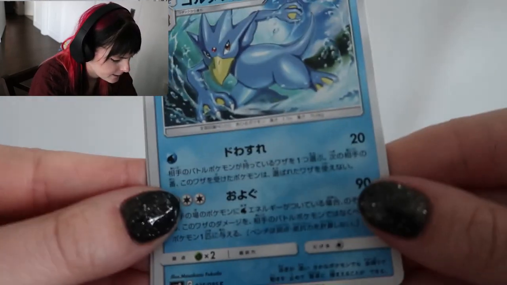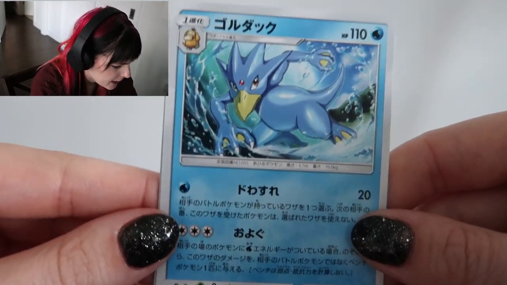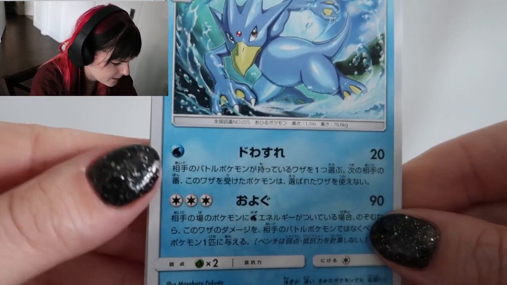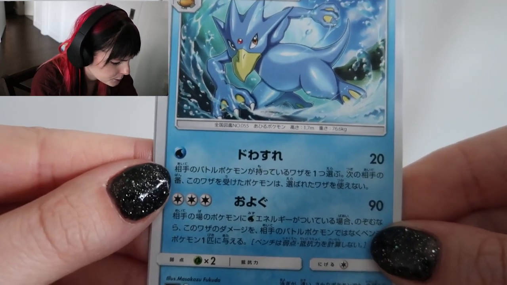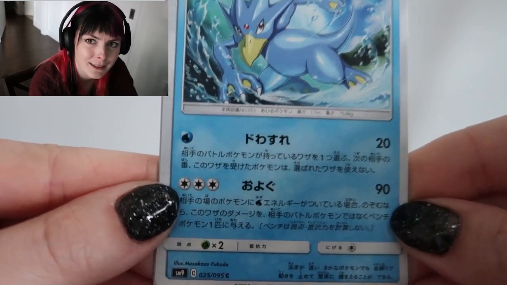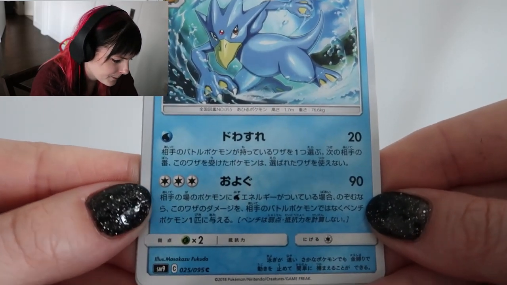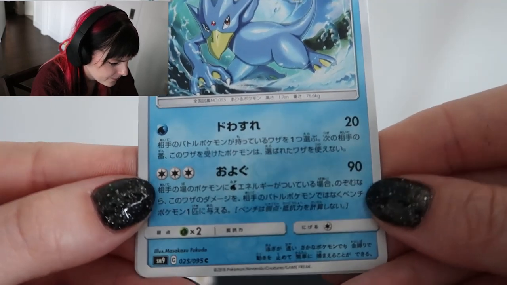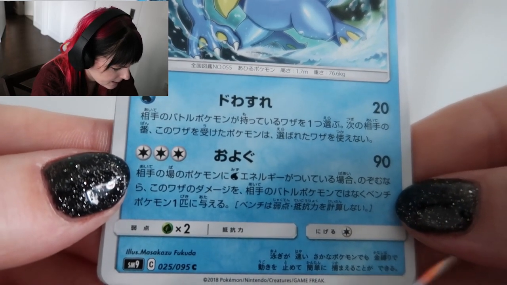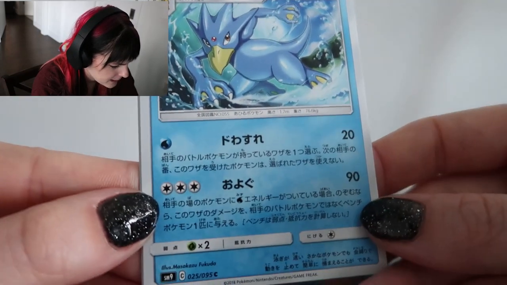Then we have Golduck, just a common? Really? Okay, this common Golduck has 110 HP. Do wasure 20, and oyogu, I guess swim. Oyogu, maybe that's meant to be like surf. 90 damage. And then I guess you have the option to discard an energy card, and I think if you do, it does some extra damage. Anyway, to the bench. I think it's the bench.